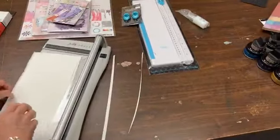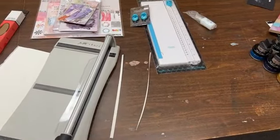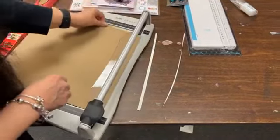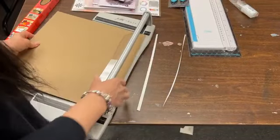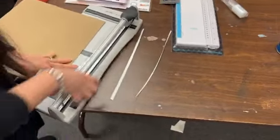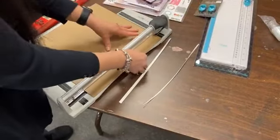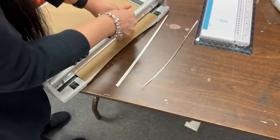Aussi, je peux couper le chipboard. Okay? Let me see if I have a quick piece of chipboard handy. I do. Look at that. Okay? Chipboard. On veut pas mettre le chipboard le plus épais au monde. And I like to cut down. Tu vas découvrir si t'aimes plus pousser ou tirer. So you're always going to decide if you like better to pull or push your blade. And again, il faut couper de la même façon.